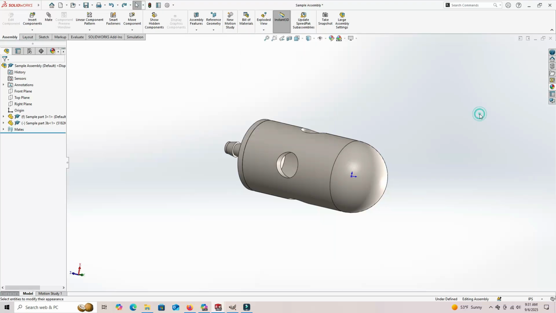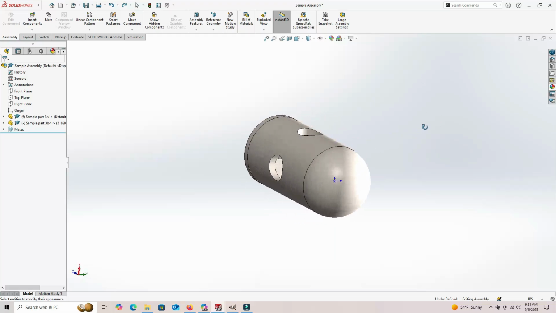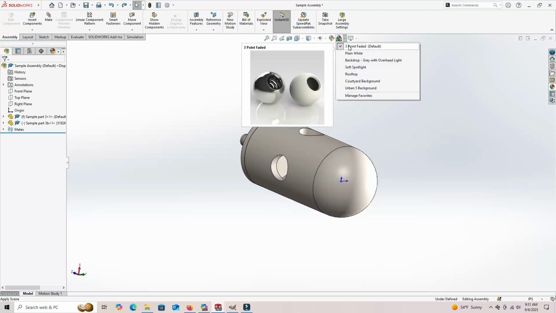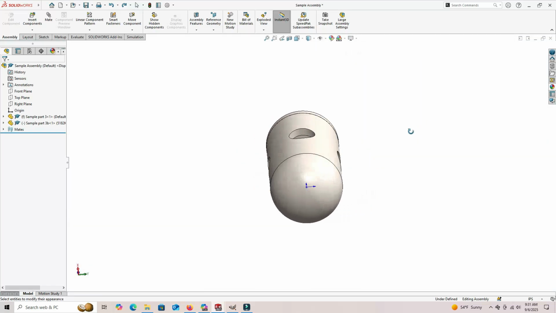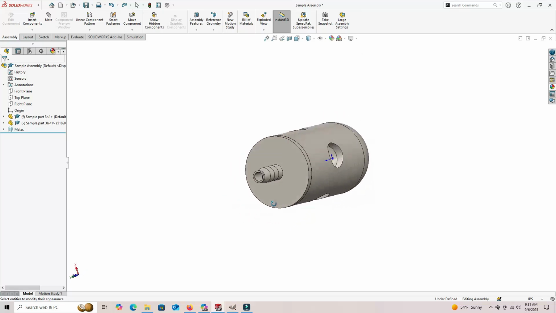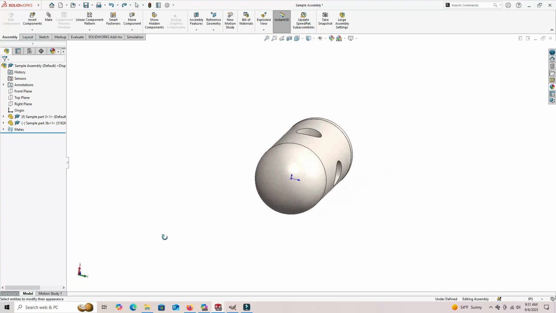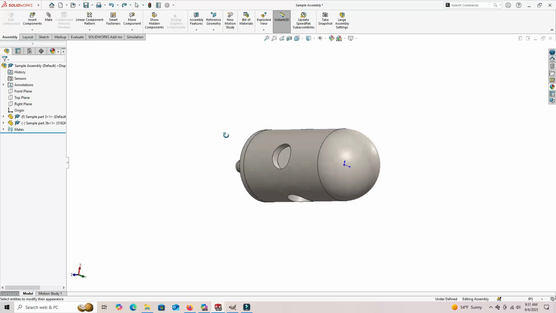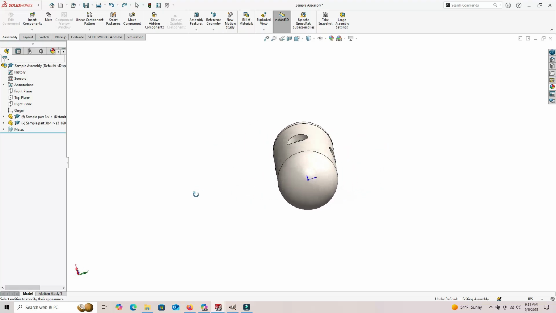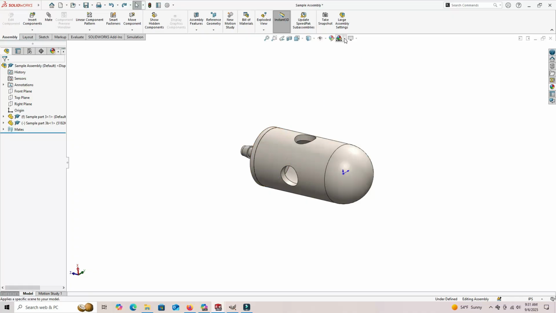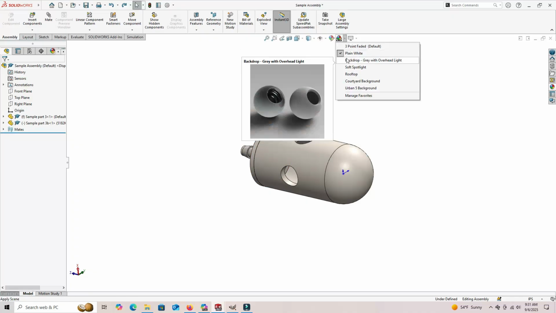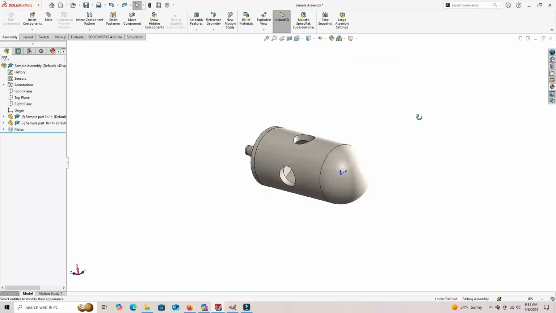So right now I've got it at 3-point faded, and that gives it this sort of triangular shadow in the background here and changes the light source a little bit. If I click to plain white, it's a little bit less washed out in spots, so it's a bit easier to see. You can see basically you have a light source shining back here and then a shadow in the front. It's nice and clean looking, not too bad to look at. If I go to backdrop gray with overhead light, it's a lot more washed out in the back.